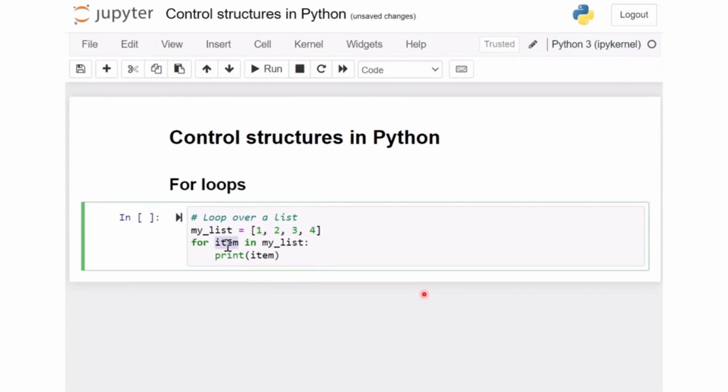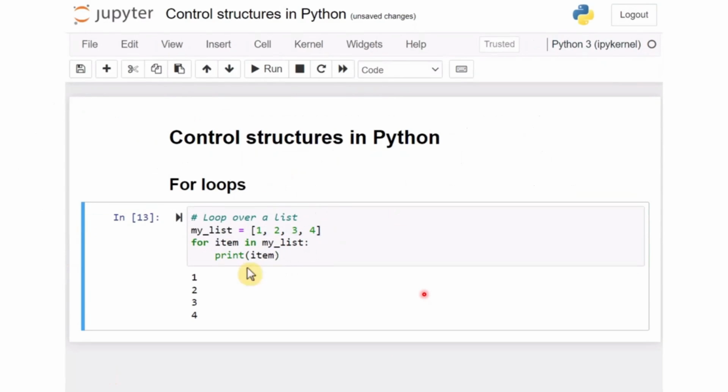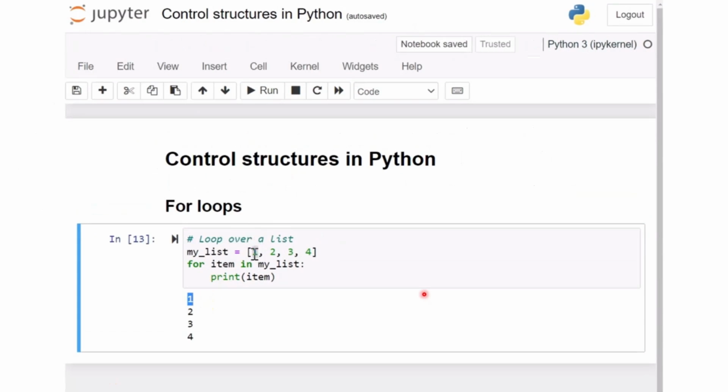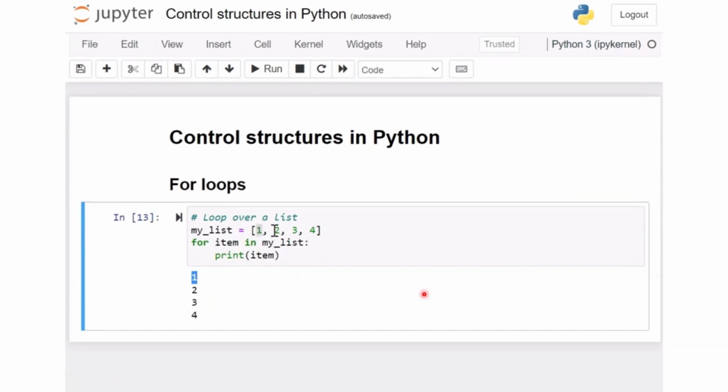So for each item in that list, print that item. If I execute this, you get 1, 2, 3, 4. It came here, took that item, which is 1, printed it out, then looped over to the next item and printed it out all the way to the last one. So that's one example of how to loop over a list.